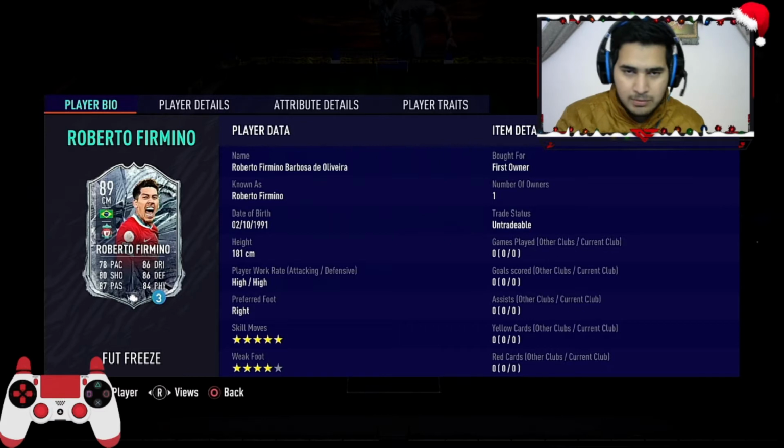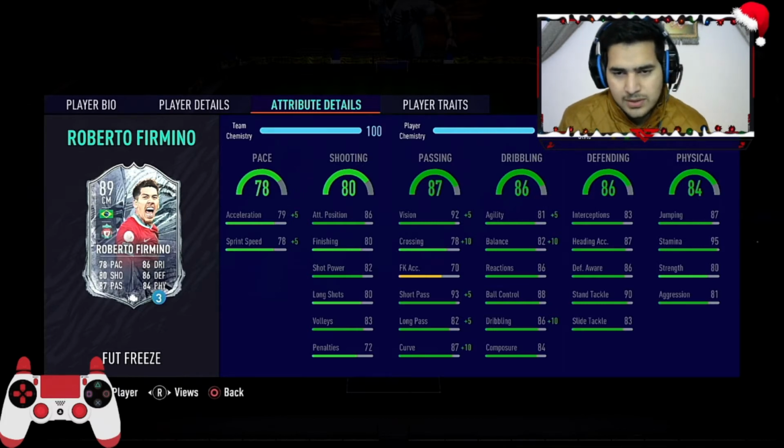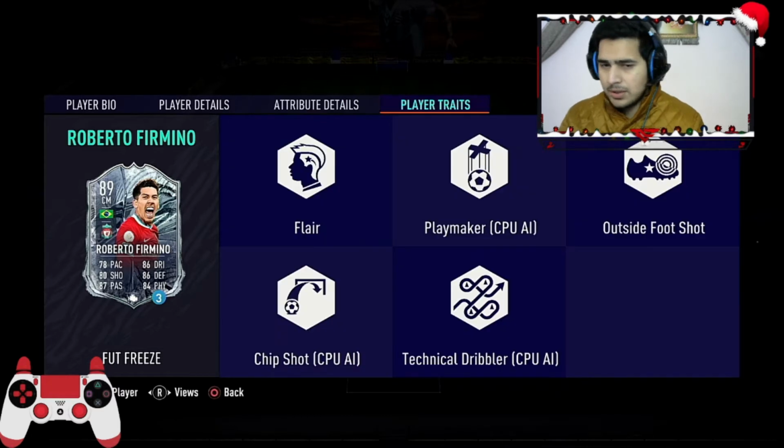So let's check his stats first, Bobby Firmino. Okay, he has 78 pace, acceleration 79, sprint speed 78, shooting 80, attacking position 86, finishing 80, shot power 82, long shot 80, volleys 80, penalties 72, passing 92, vision 87, crossing 78, free kick 70, short pass 93, long pass 82, dribbling 87, agility 81, balance 82, reactions 86, ball control 88, dribbling 86, composure 84, defending 86, interceptions, heading accuracy 87, defensive awareness 86, standing tackle 90, slide tackle 86, physical, jumping 87, stamina 95, strength 80, and aggression 81. Let's check his play styles: trivela, playmaking, outside foot shot, chip shot, and technical dribbler.